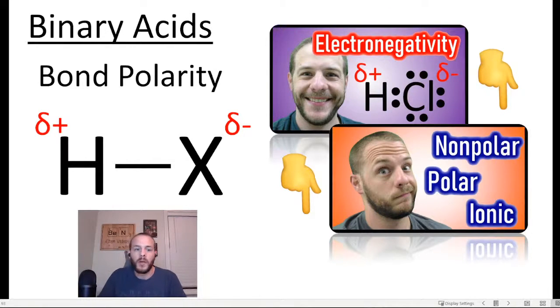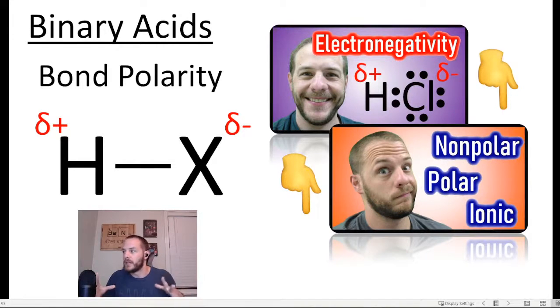All right, so in order for something to be acidic, it needs to be able to donate a proton, it needs to be able to donate an H+. And in order to donate an H+, the bond between hydrogen and the neighboring atom must be polarized, which means that there must be a significant difference in electronegativity between hydrogen and the atom to which that hydrogen is bonded.